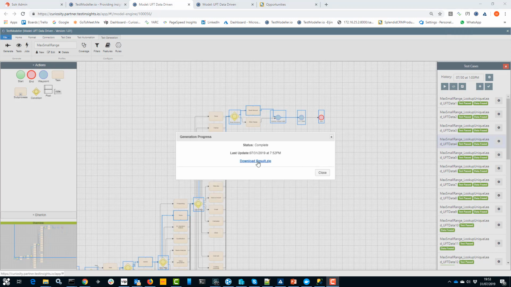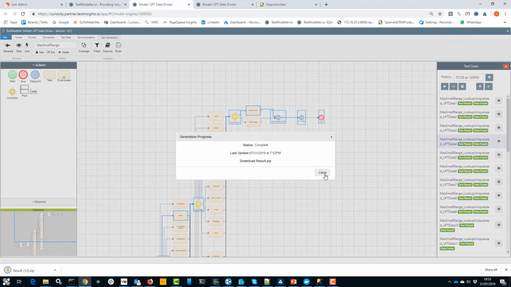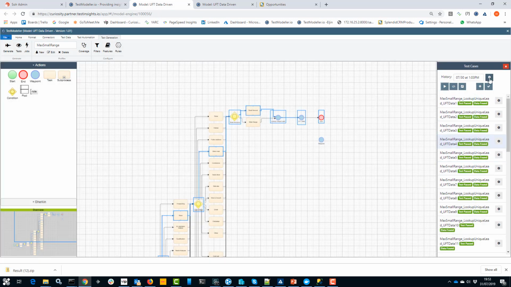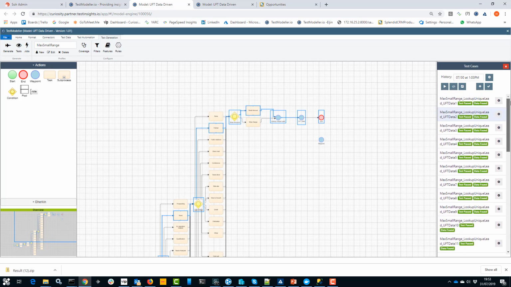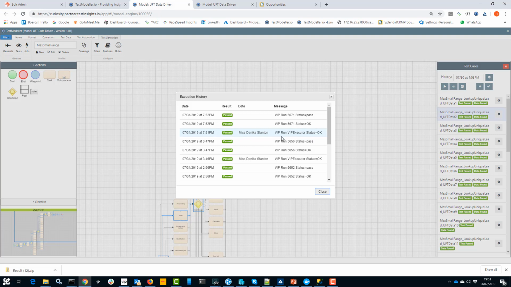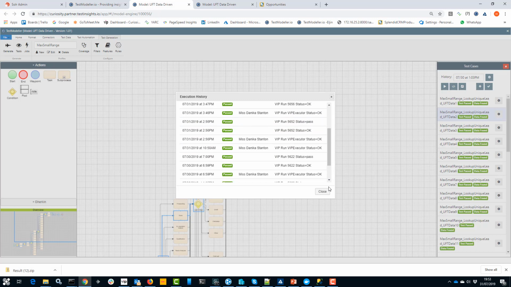So that has completed. We'll just download the results file and have a look at that in a moment. Now what I'm also going to do is refresh this, and this is going to show me that we've actually found data for this particular set of tests that we were looking at. And what I can do here is look at the results, and what you'll see is that we've allocated this particular person, which is a lead, uniquely to this particular test case.